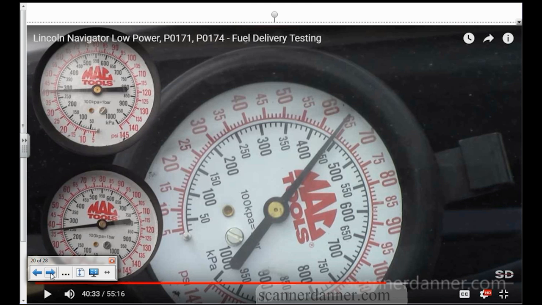It's not. It was bad at idle, so it messed up my fuel trim numbers at idle too. This is my number, 64 psi. Here's the before. I was at 42. This is after. This is at idle.